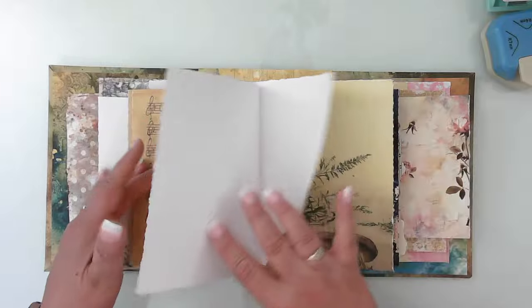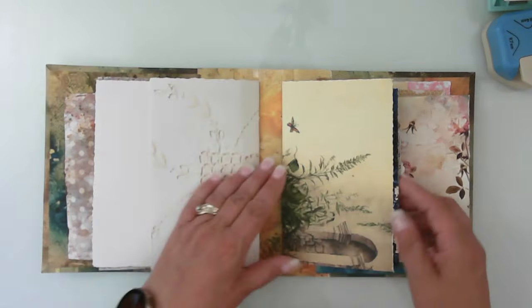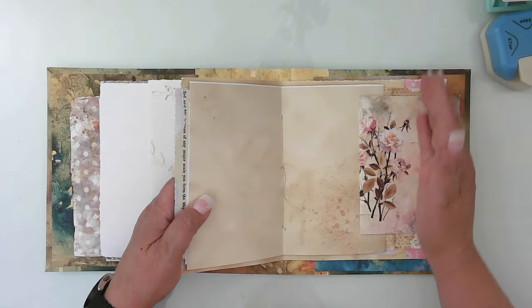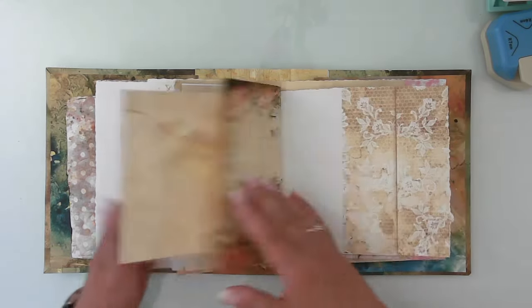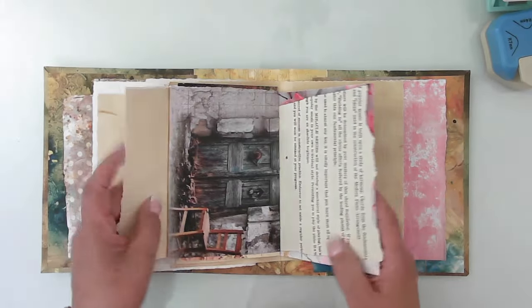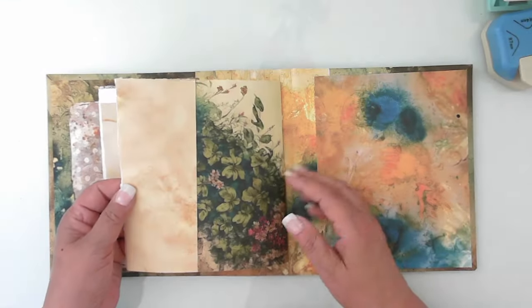And so when we got out to this point, this is the third signature. And this cover was so big that I had to do something. So I added these little long flippies to go off of the end here. So we've just got some weird kind of extensions, which I think are going to be just fine. So that's what we've got.